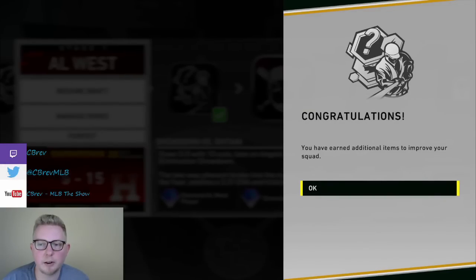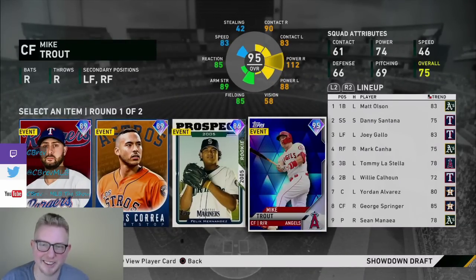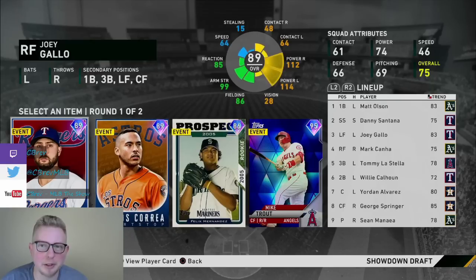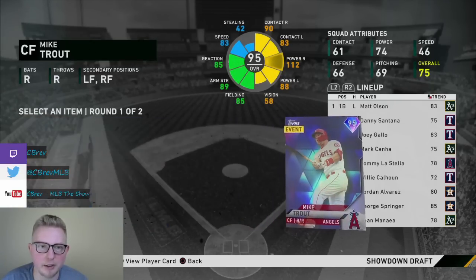Ohtani gets taken down. We get a diamond player and a diamond perk. They gave us Trout. Normally Gallo would be the play here, but we already have live series Gallo and Trout has 112 power versus right, so that is definitely the pick.